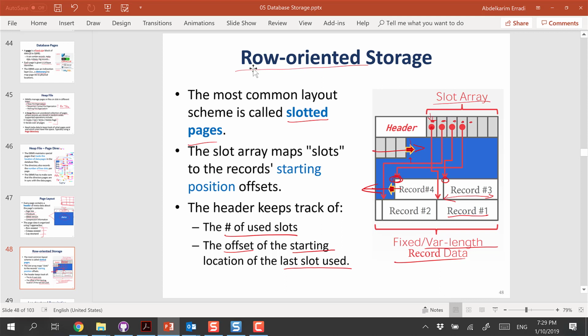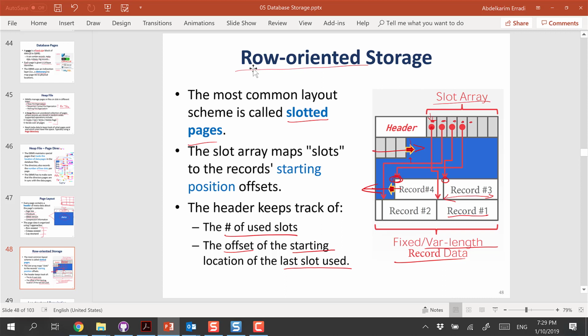So to tell you where to stop. The slot might tell you where to start, and then when you arrive, the record also has a header that tells you the length of that particular record. So you know where to stop reading a particular record. Yeah? So that is basically the idea.